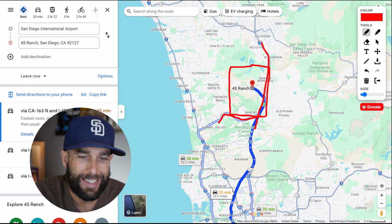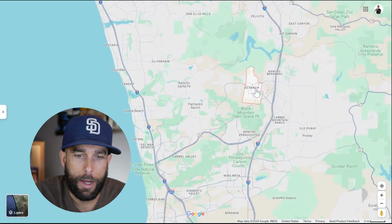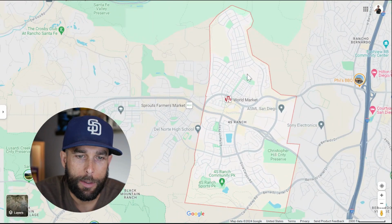Until you get down to the 56 here. So you are a little bit further out, especially if you are going to the west. And then as we zoom in here, we started in the northern section up here. You can see about, like I mentioned, 45 plus 100 homes. All these little guys right here.